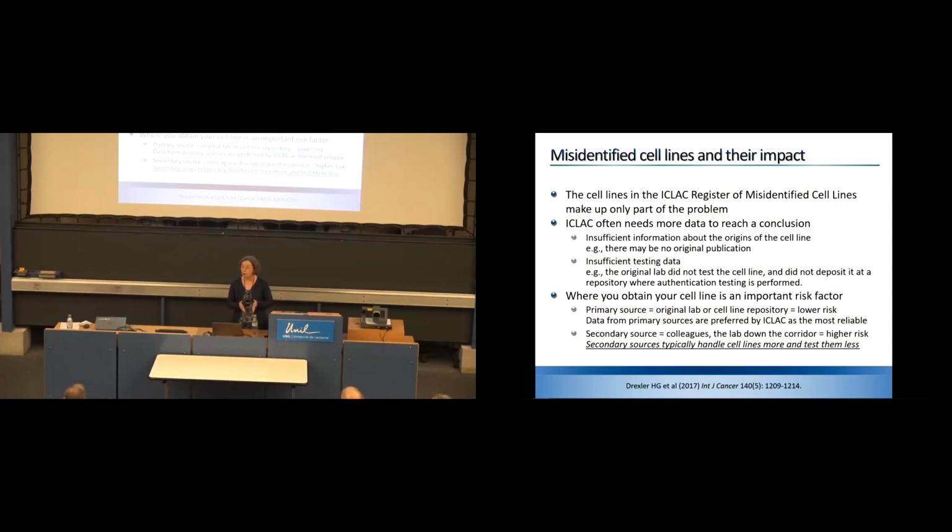If we're not sure, then we don't include it. And often there's just not enough testing data available. So if the original lab didn't test the cell line, if they've not deposited it at a cell line repository where that testing's done, then no one may know. So it's like the tip of what could be a much larger iceberg.